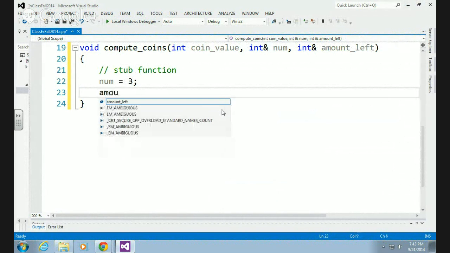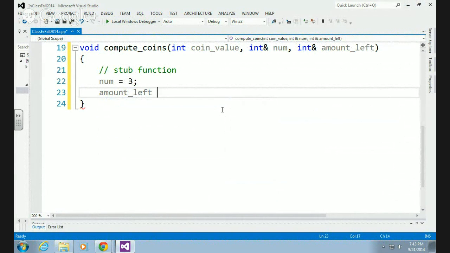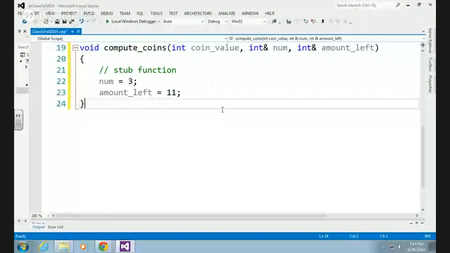And amount left, you said we needed to set to something. If we were doing 86 cents, 75 would leave 11, right? Now, those are only actually going to be the correct values for one specific case.